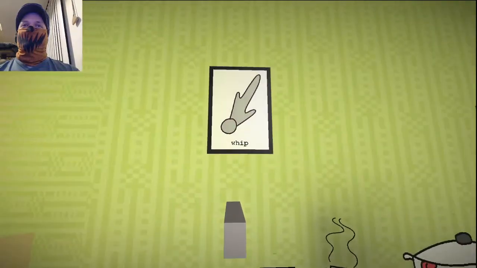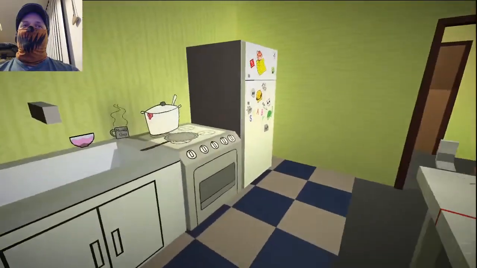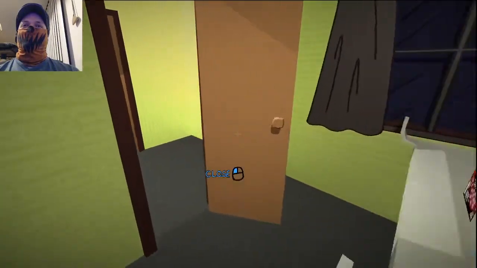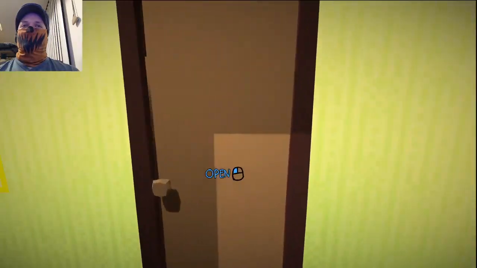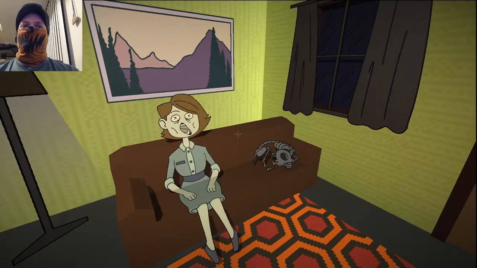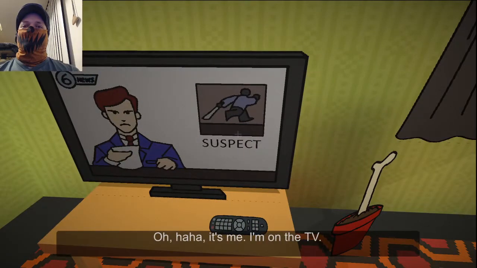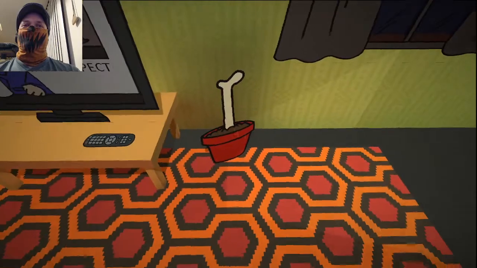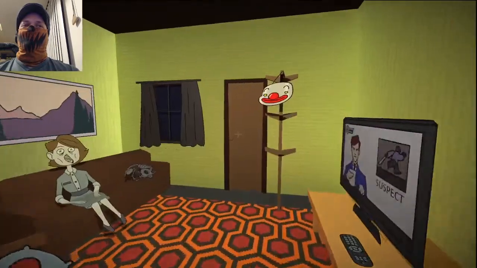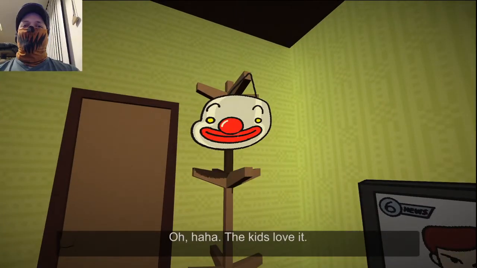I feel like there's a deeper meaning to all these little paintings here. Will this be more fleshed out? I don't know, but I already feel like there's a story developing for this person. I think she's dead. It's a very angry newsman. And then it says, oh, ha ha ha, it's me. I'm on the TV. That's amazing right there. That's me. Oh, ha ha, the kids love it.